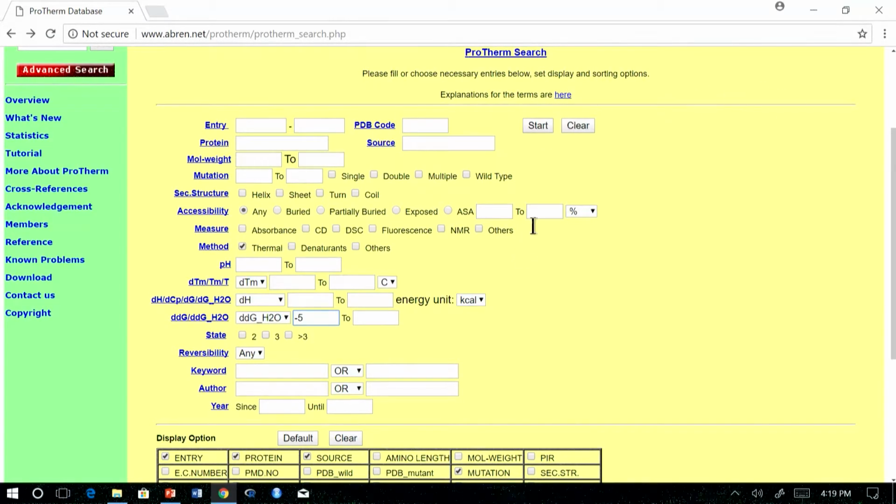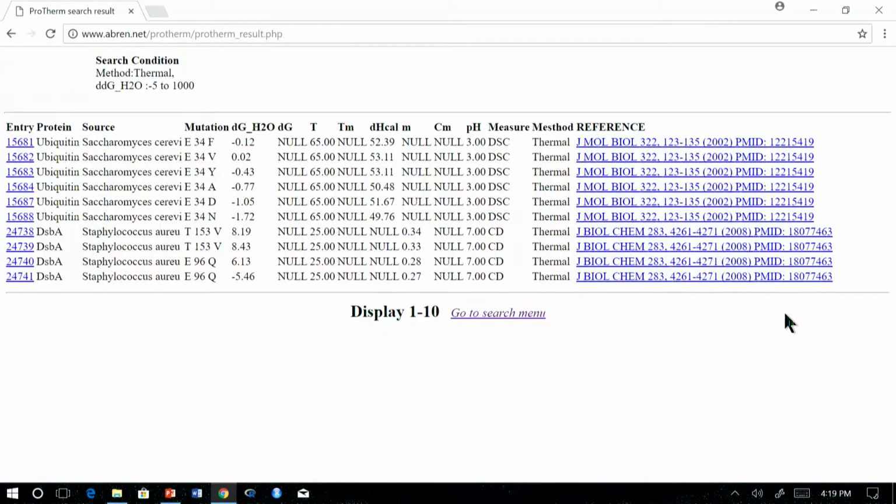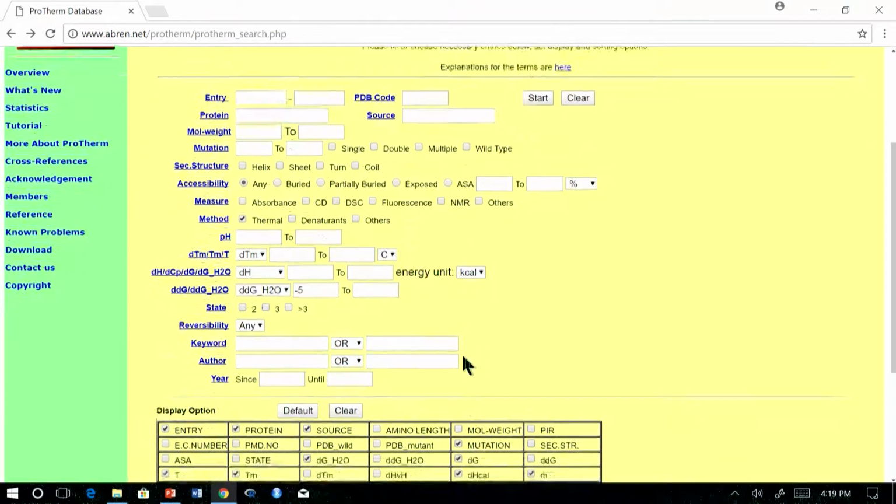Then, if you see this, there are some cases, minus 5 to any number. So this is what we get, I will show this delta G H2O.